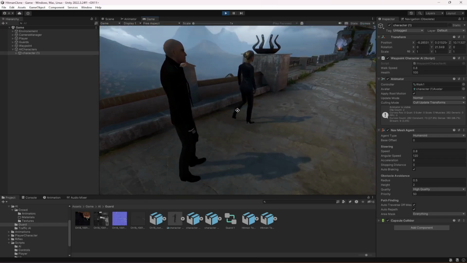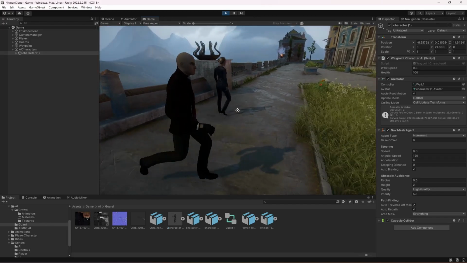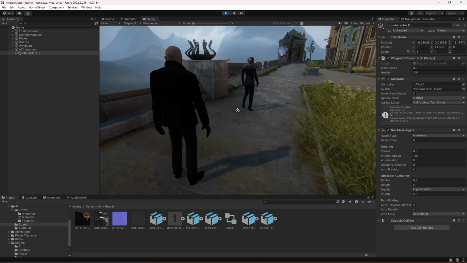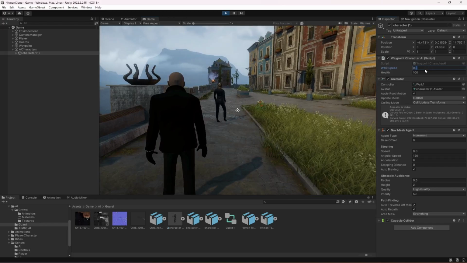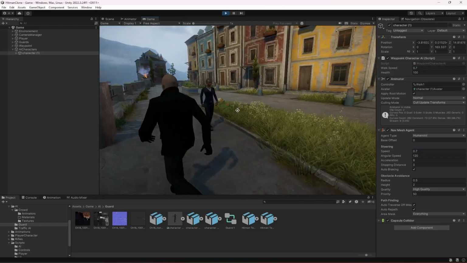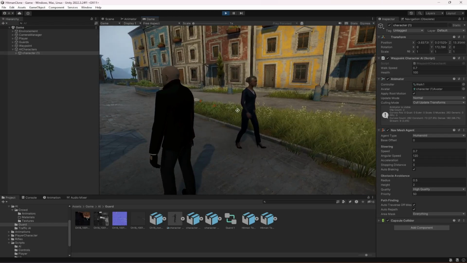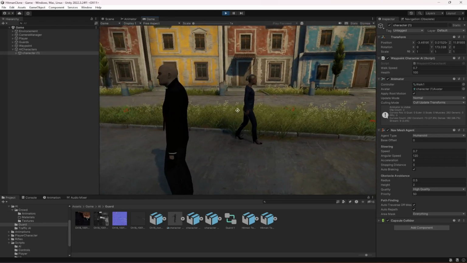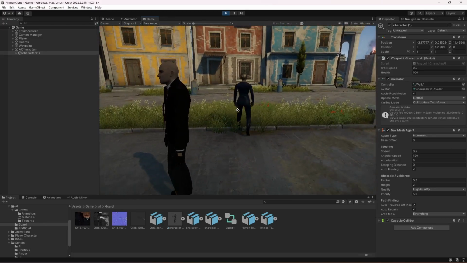And now as you can see, the character moved down to the ground back again. Alright, I think the walk speed for this should be 0.7, because 0.7 matches this character walk animation speed, as you can see.